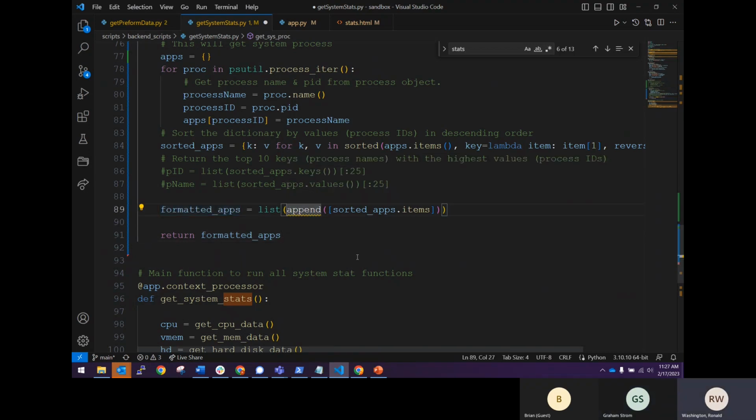List dot append, right? And then I think we're missing a curly. I don't even think you need the append. You're just setting it equal to it, because sorted apps is already done.